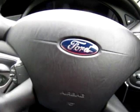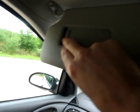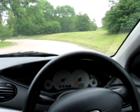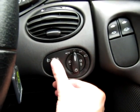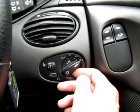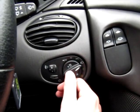We've got power assisted steering, driver's airbag, and also a front passenger airbag as well. We've also got some courtesy lights, rear vanity mirrors really, aren't they? Courtesy lights. They're lovely to drive. My first vehicle was a biofuel Focus, so I've got rather a soft spot for them. That's to dim the dashboard lights, to alter the angle of the headlights, and you've also got obviously the main headlights. Pull it out once for the front fog lights, pull it out again for the rear fog lights.